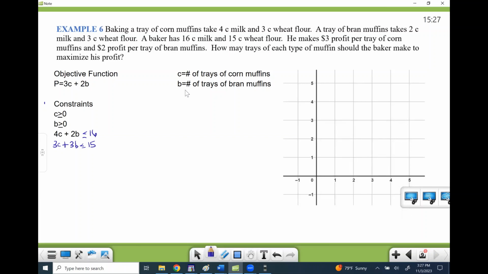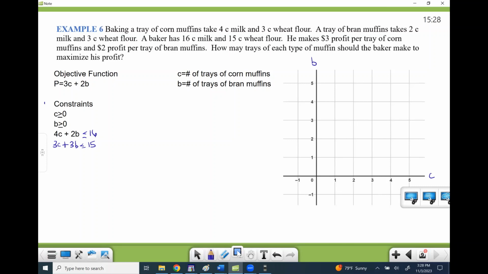Okay, so it doesn't matter what you let be your x-axis or what you let be your y-axis. So just pick one of them. So let's say that I let the x-axis be corn and the y-axis be bran. The only reason I thought to do that is because usually we have the x here and the y here. And so it would be simpler to compare it to how we normally solve. Okay. So here we go, you guys. Let's go ahead and graph the feasible region. So we're going to graph each of these lines individually.